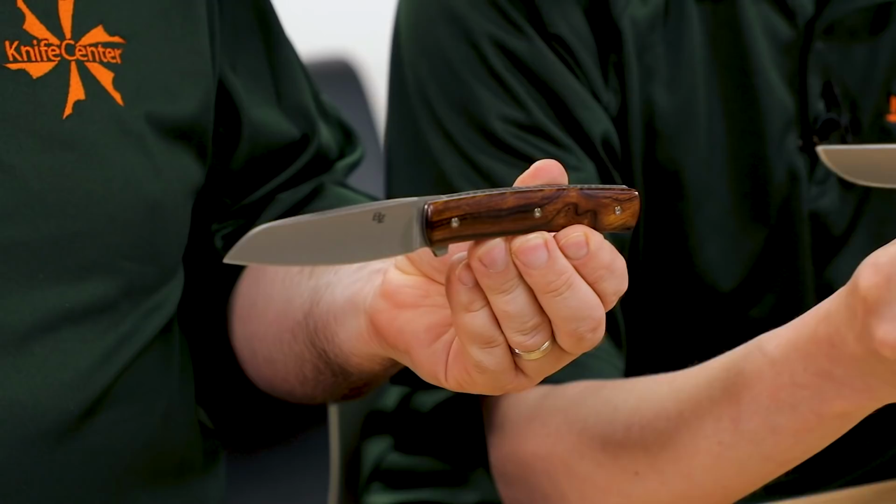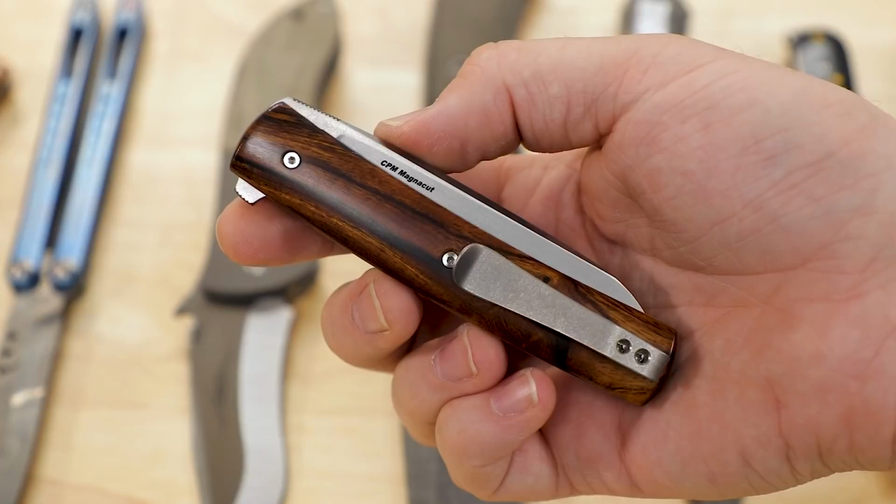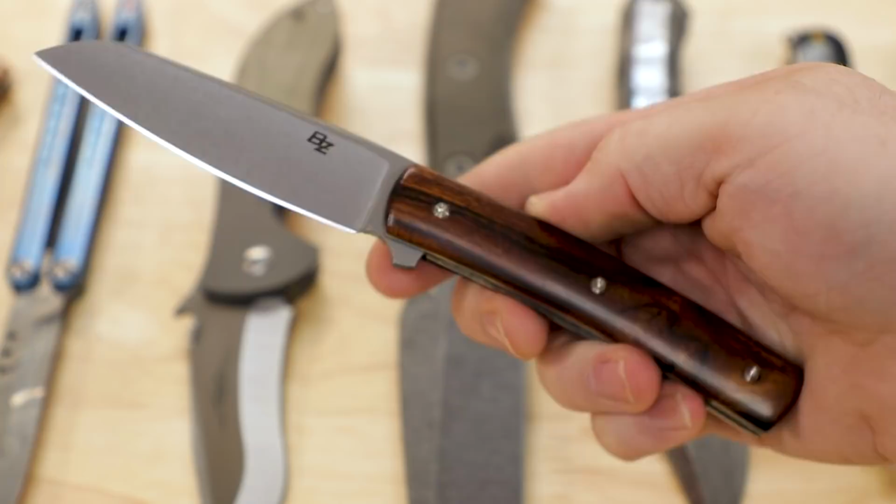Yeah, very nice. American Blade Works. I'm looking forward to this because I am a fan of Mr. Brad Zinker. I'll hand you that one, I'll grab this one. We've got a couple of Zinkers now, a traditional flipper and a front flipper here. Again, we don't have the final details on pricing and blade steel at this exact moment, but we're both pretty familiar with Brad Zinker's work.